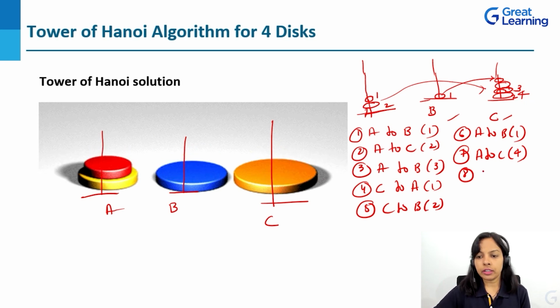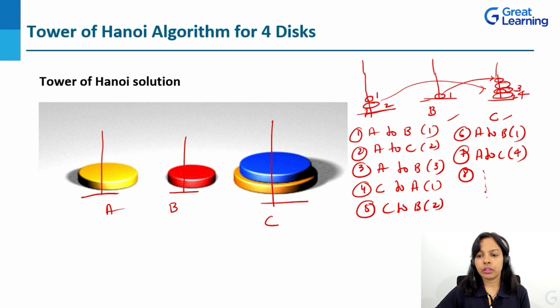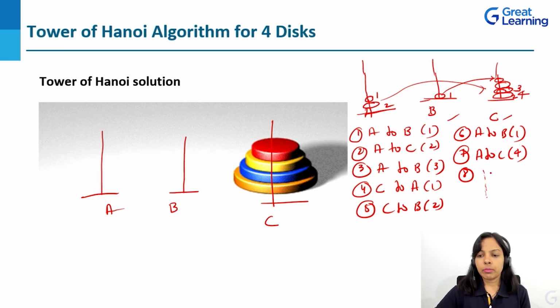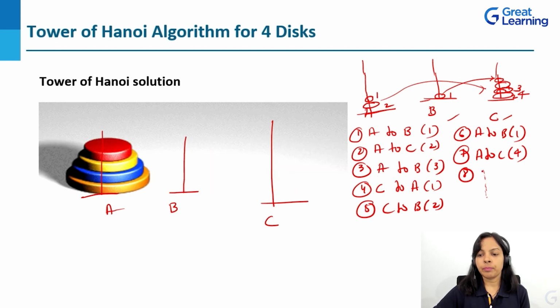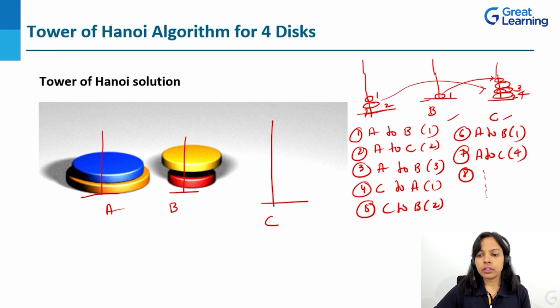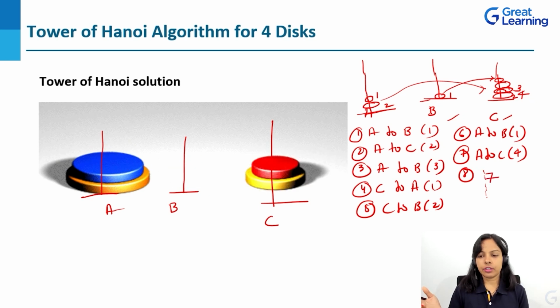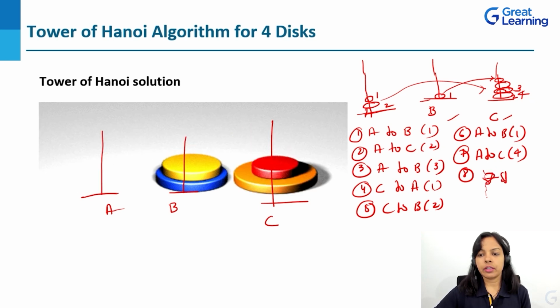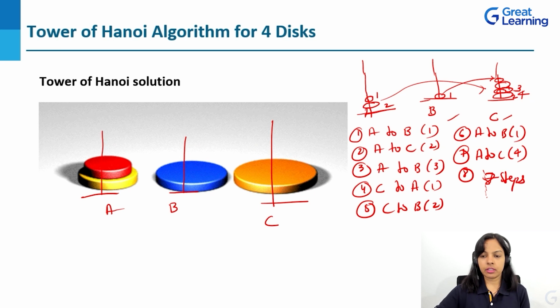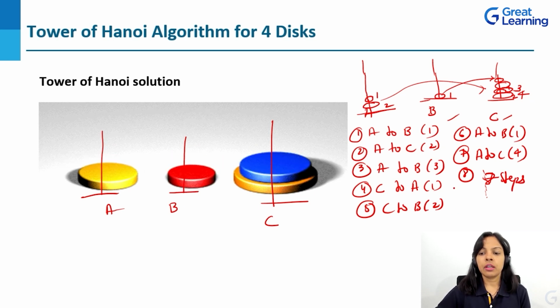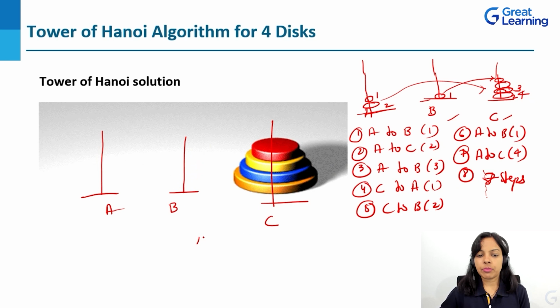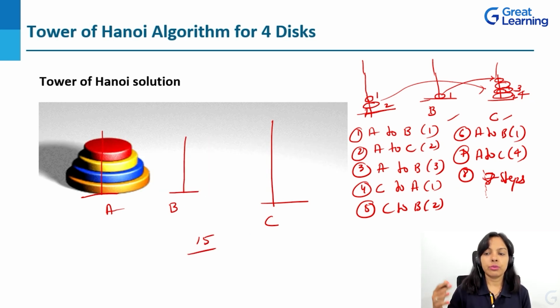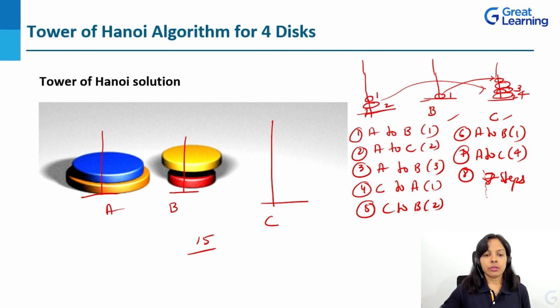So following this, how many steps will be there more? So there will be 7 more steps to shift these 3 disks from B to C, right? Which were remaining, and then one lastly to shift the largest one. So 8 steps will be there more after this. You can count it as well in the same sequence if you write the complete steps. So the total number of steps will be 15 steps to shift the number of disks, that is 4, from A to C. Okay, so I hope this is clear.